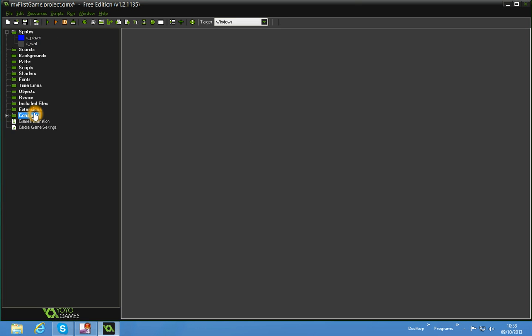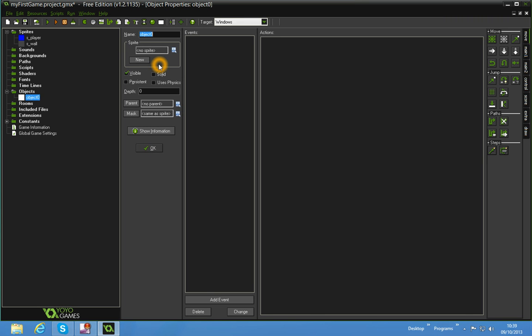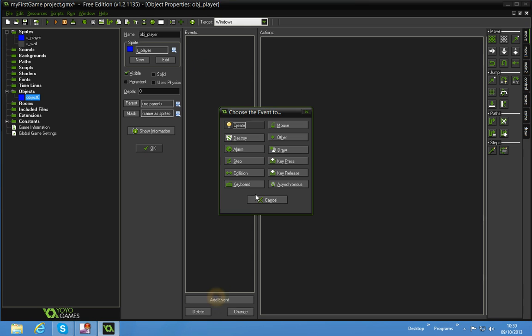Okay, now there are a few extra things that I've got no idea what they do, because I've been using GM81 and not Studio for a while, so I'm just going to experiment and see what happens. Now we want to call our object obj_player, and we want to give him the player sprite. Add an event.